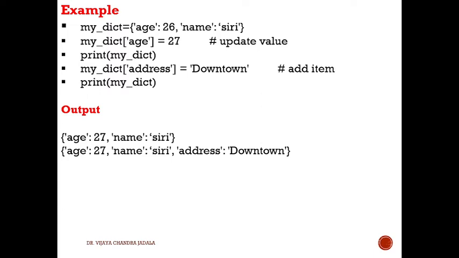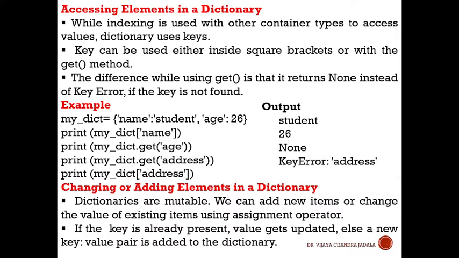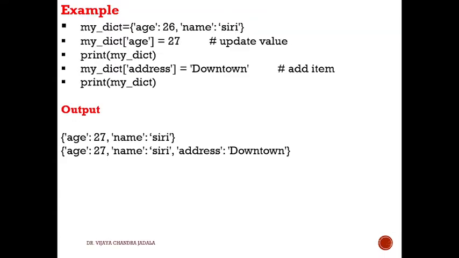As part of the practical session related to dictionaries, you can check this in the practicals. Next, accessing values in a dictionary. To access the dictionary elements, you can use the familiar square brackets along with the key to obtain its value. You can see the example here, and you can do the practical with this particular example.